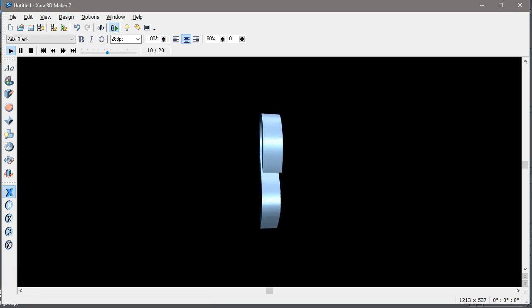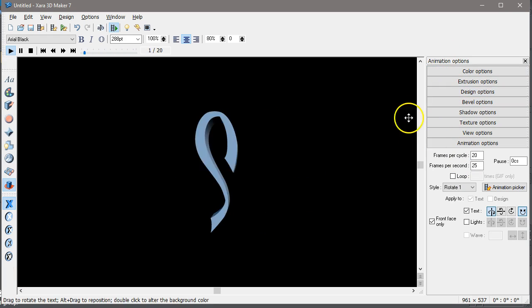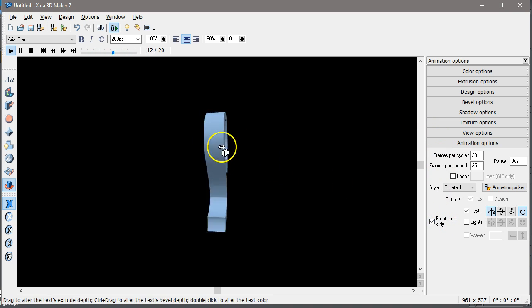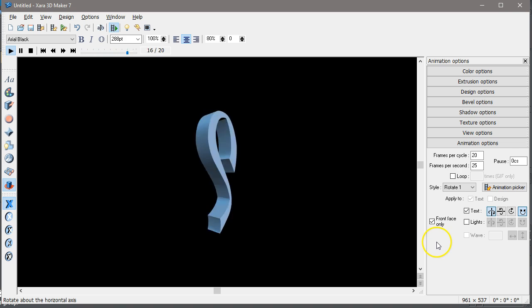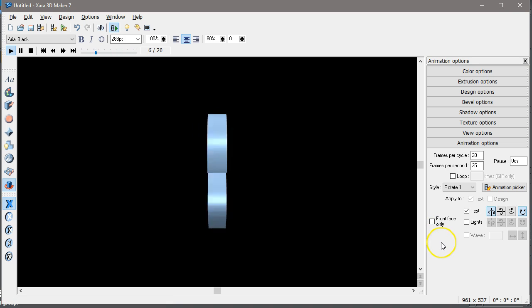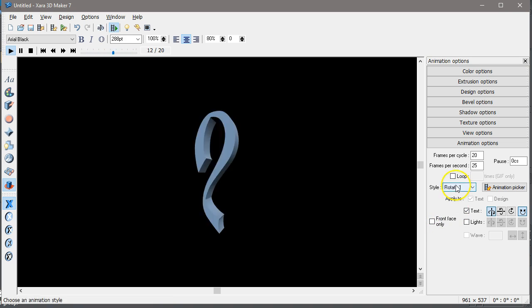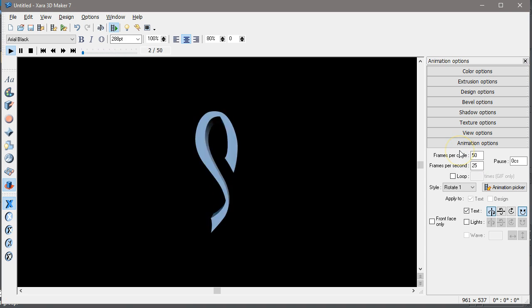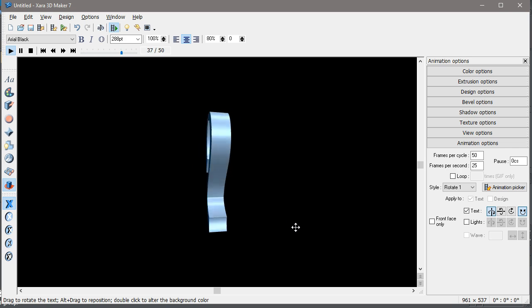Just let me pause for a second. Yeah, okay, I just wanted to bring up the options bar, the animations bar here, and you can see at the moment it's only rendering the front face. If I click off that, you can render the front and back face a bit fast, so I'll change that to 50. Okay, and then you can see you've got your shape going around, and I'll pause this again. Right, so you've now got the 3D shape that you required into Zara 3D Maker 7.